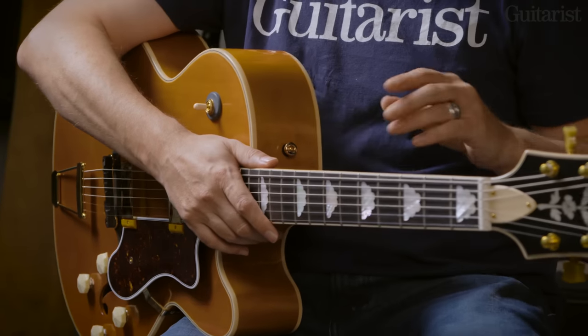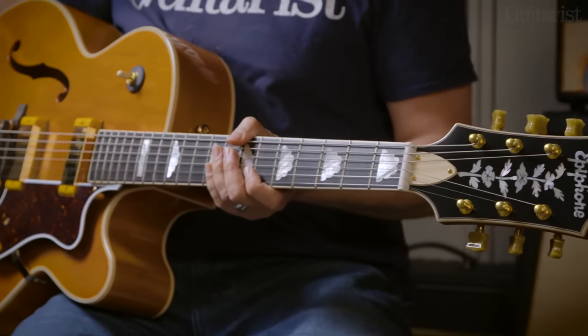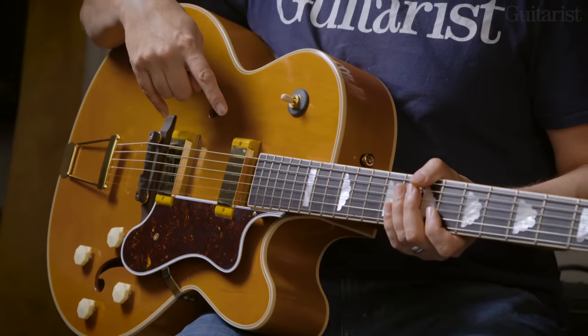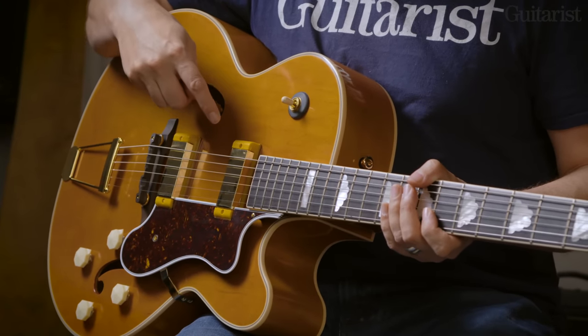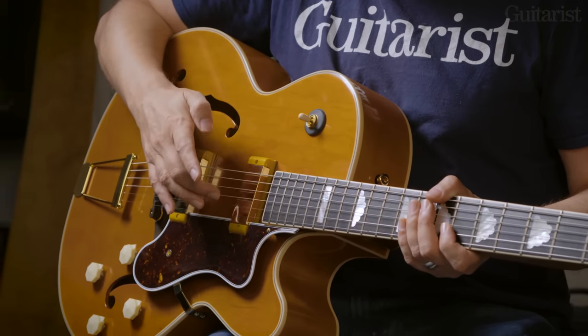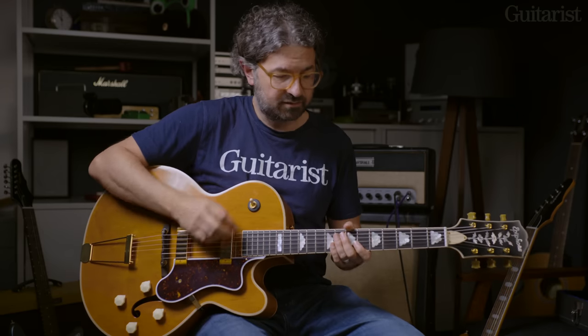We've leaped back in time a little bit here in terms of reissues. As mentioned before, Epiphone made casinos and really nice archtop jazz guitars in the 1940s and earlier. This harks back to that era — it's an Epiphone 150th Anniversary Zephyr Deluxe Regent archtop guitar. Having seen a few original vintage versions of this guitar, I'm impressed by how nicely they've emulated the vibe of the originals. You've got these two Epiphone New York Mini Humbuckers, which actually predate the use of the Gibson Mini Humbuckers — more from the earlier era of Epiphone, and they suit the jazz guitar role very well.